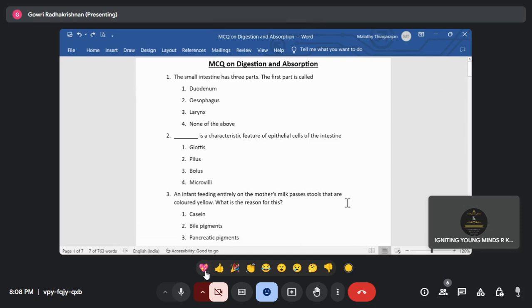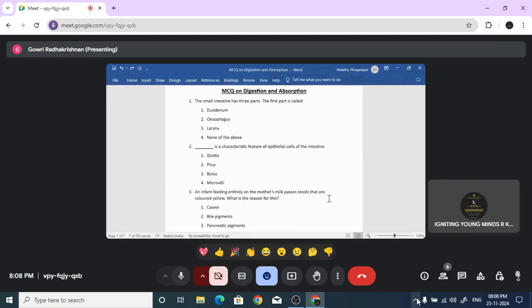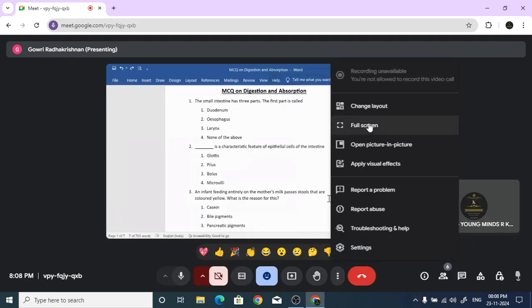So we all know what parts are involved. You must be in 12th standard, almost at the end of it, so I don't have to tell you which parts are involved in digestion for human anatomy or for any animal or mammals. So we'll just go into the enzymes and the organs.